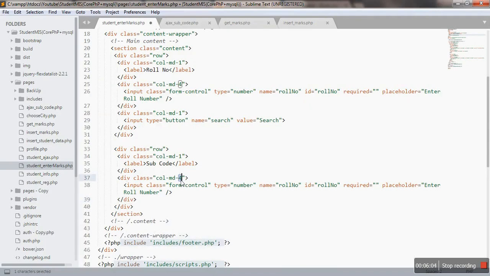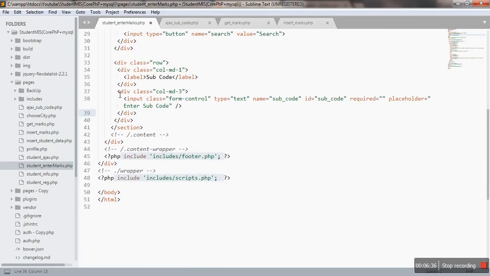So I'll keep it as 3 and type number, no, I'll be taking it as text. Name, I'll be giving it as sub_code. ID, I'll give it as again sub_code. It will be a required field and I'll be having enter subject code. Okay, so this is done.